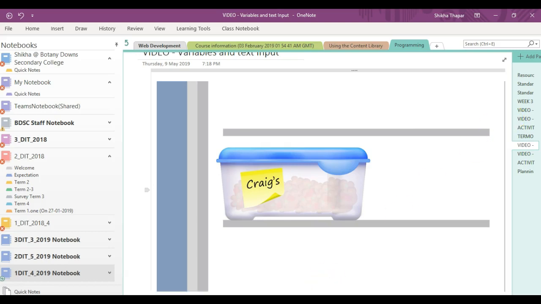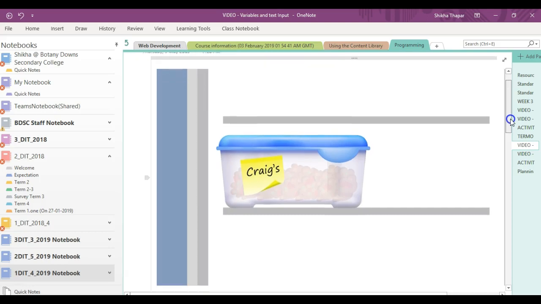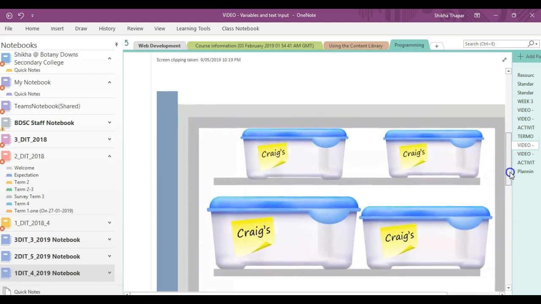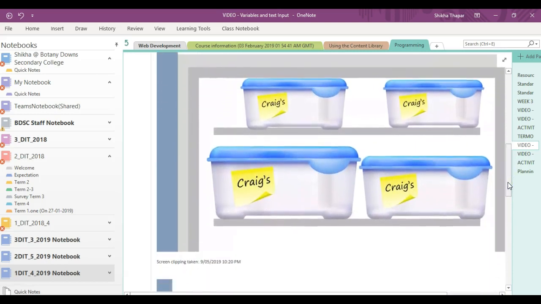As he is a food lover, he has many other foods. He loves chicken, biryani, butter chicken, lamb. So he takes different containers and puts his food into the different containers in the refrigerator, right?